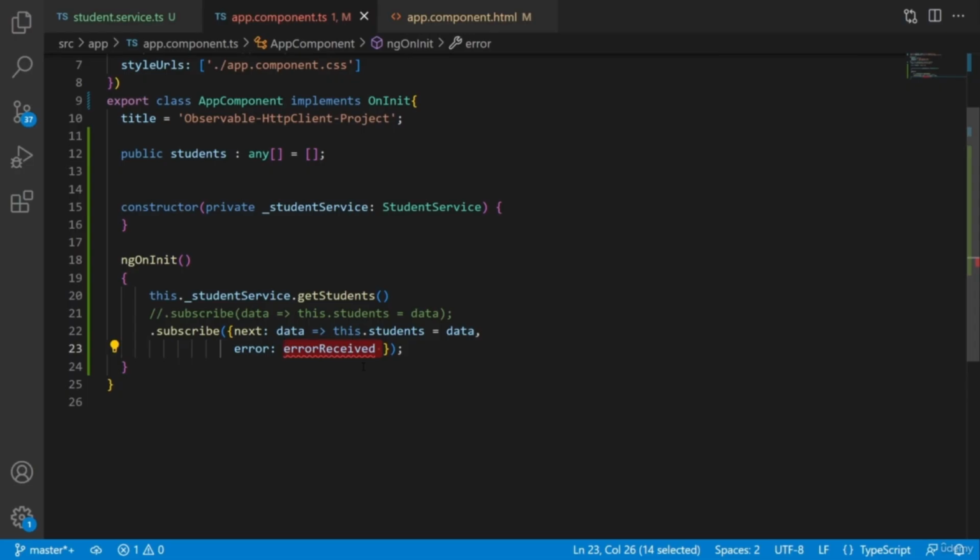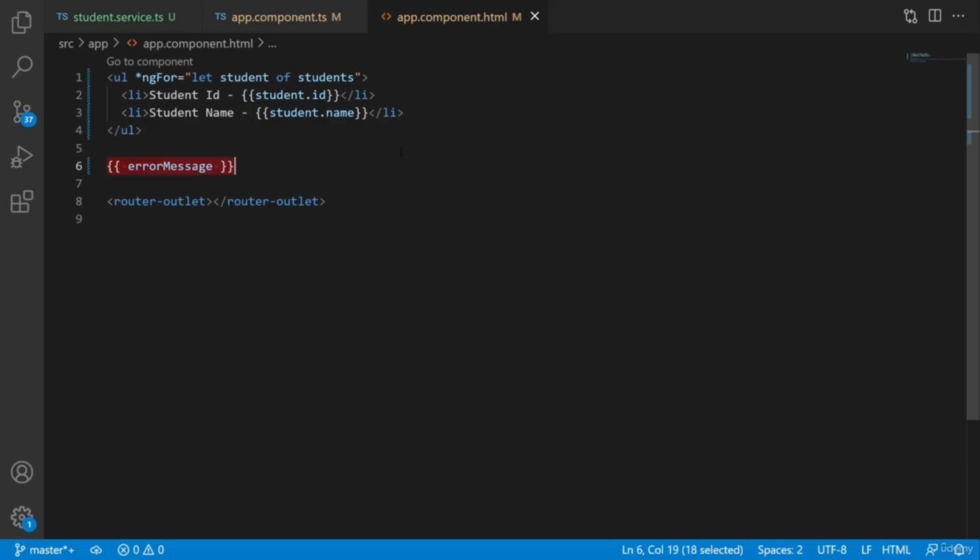So here we will receive the error from the observable, from the service class. Now we have to display just the error message, not the complete error, right? So this is basically the complete error object, but we have to display the error message only. For that, declare a property errorMessage here and then assign this property a value which is error.message, basically the message of this error object. And to print it in the browser, we will use interpolation in the HTML template file. Here inside the template file, put double curly braces and write the property errorMessage inside it.